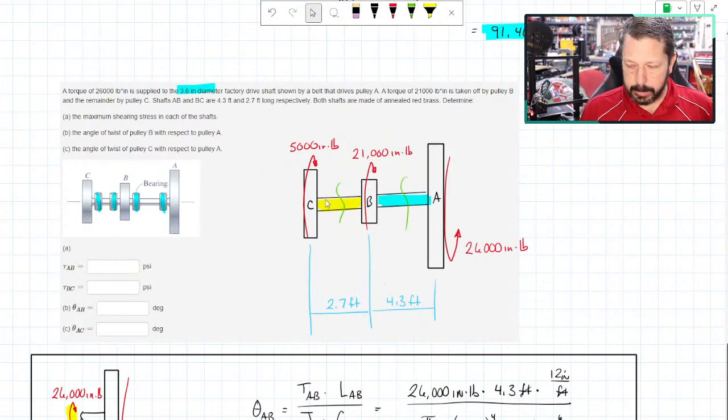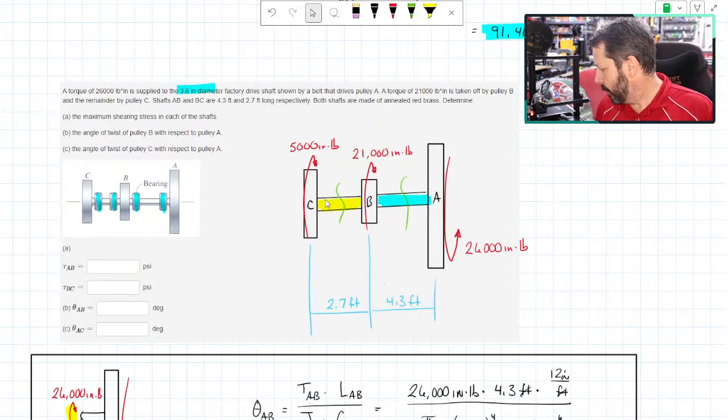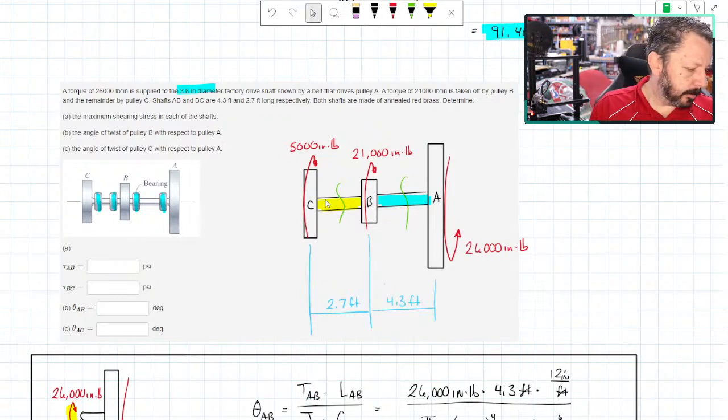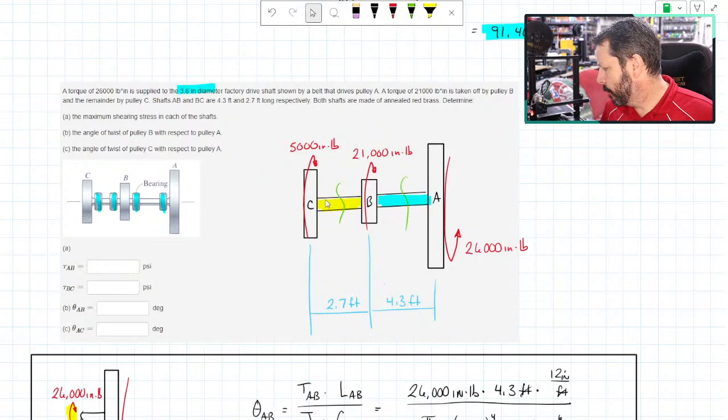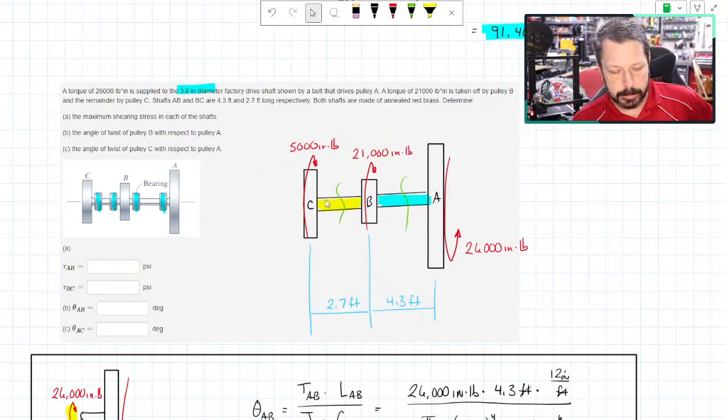All right. I think that is plenty enough angle of twist for today. So that's it for this week, actually. Monday we'll be back with more torsion stuff, but it's going to be power transmission. So we will actually be spinning the shafts and doing gears, pulleys, things like that, and transmitting power from one motor to some output or something like that. And all the while calculating torsional shear stress and angle of twist in our shaft.